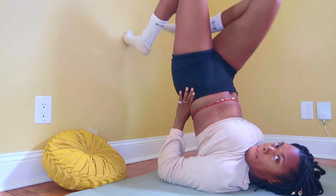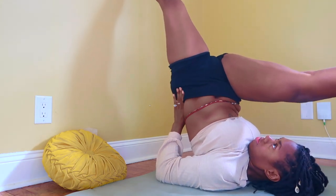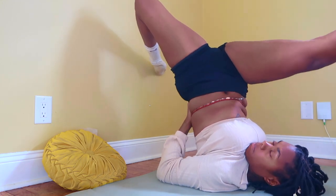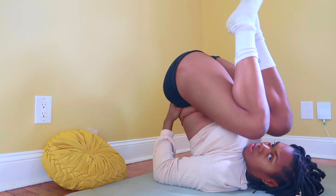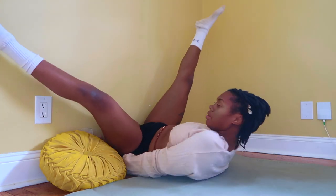If you feel up for it, you can even kind of go up on the wall and do some type of L stretches. Y'all, when I be stretching, I just be doing stuff. Like, I don't know what even this is called, but it just feels good. Like, my body was just craving it, so do it, right? So, you know, do what your body wants you to do. Your body knows your body best.